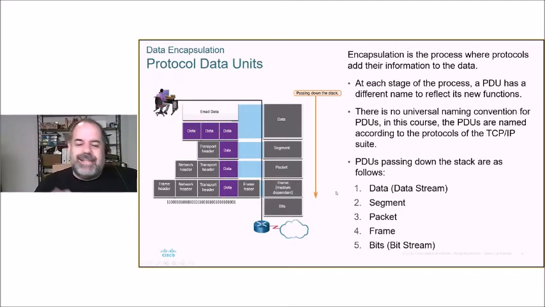Some companies can be very wishy-washy, especially on the difference between a packet and a frame. Of course, that's not necessarily their home court that they're playing on, but so often things will be called a packet when they're actually not. But when it comes to Cisco, they will be very precise on their wording for data, segment, packets, frames, and bits. So you just got to remember that, especially when you start doing the chapter tests.